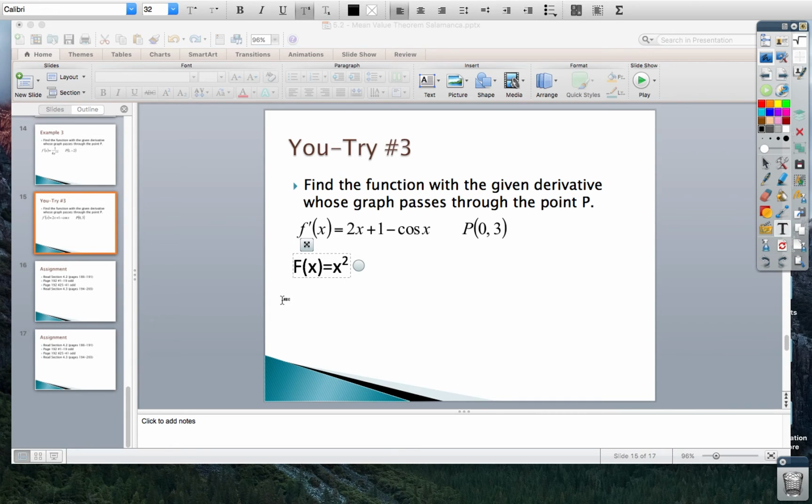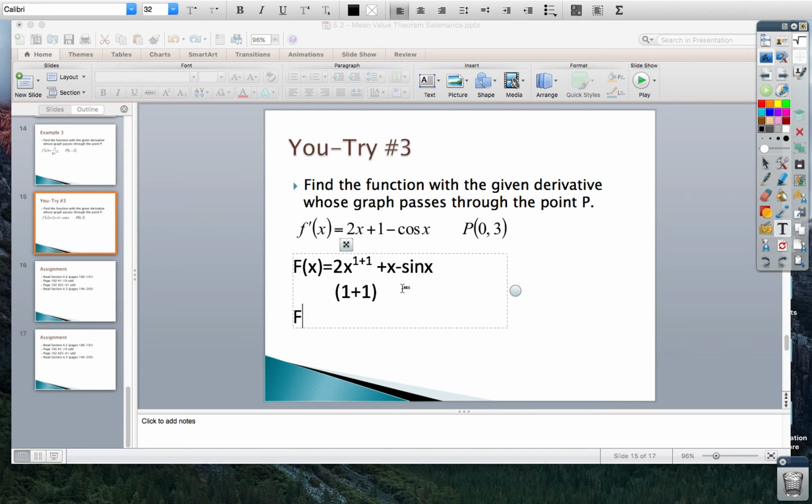If you want to do it the other way that we did in the last problem, let's start off with 2x, and then we are going to do the opposite of the power rule. So it was 2x to the first power. We're going to add 1 there. And then what we're going to do is we are going to add by what we were left with on the exponent, so 1 plus 1. And the antiderivative of plus 1 is plus x, minus derivative of sine x is cosine x, so this will be sine of x.